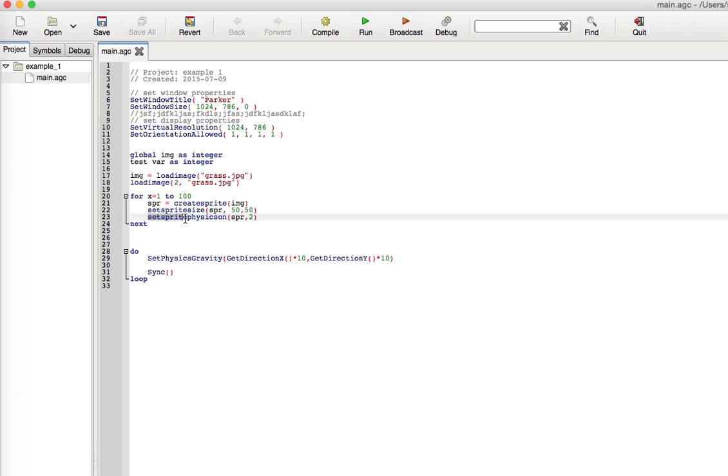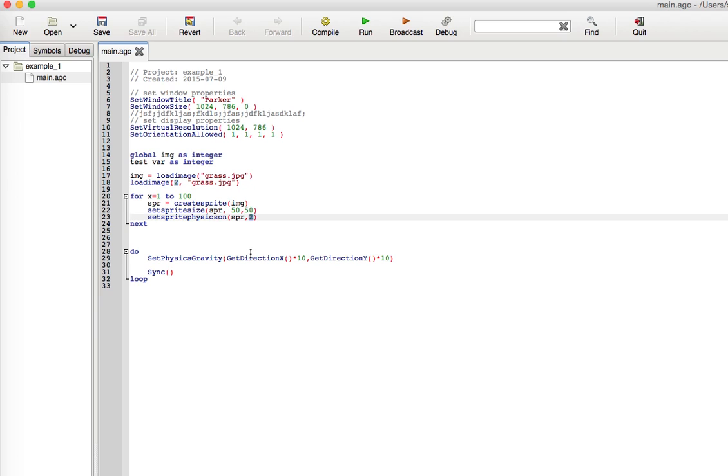So right here we have set sprite physics on with SPR, comma 2. SPR is the actual sprite ID number, and the 2 is the type of physics. I'm not really sure what the difference is between 1 and 3, but I know that 2 for the sprite physics gives you exactly what you just saw in the demonstration.